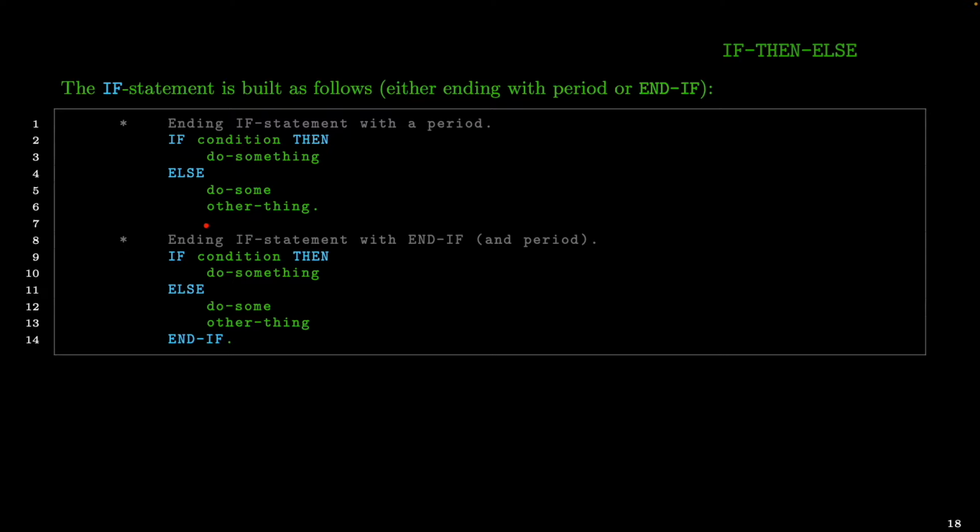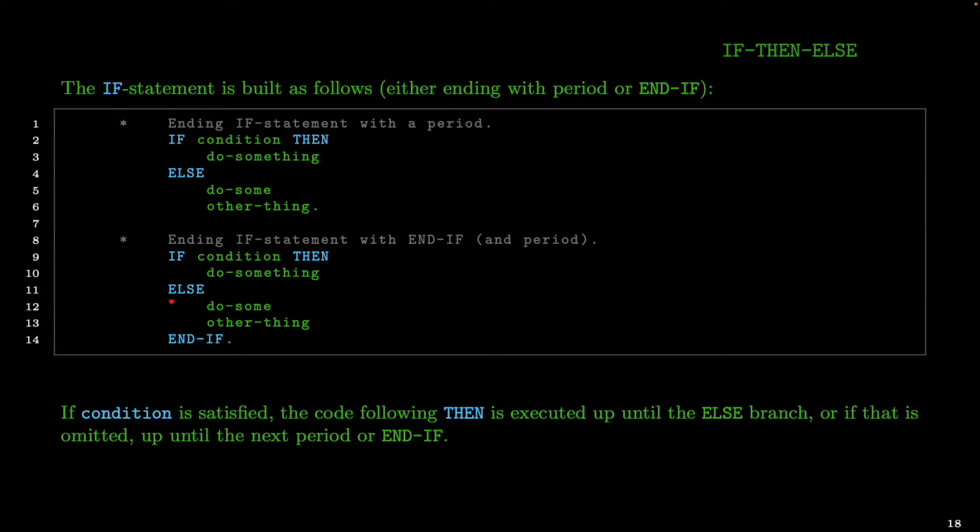There are two versions of it, syntax-wise, because we can end it just with a period, or we can use an end if to end this if statement. And note that we are not allowed to use periods within the if statement, because in COBOL logic this whole thing is considered to be one sentence, so there may be only one period at the end to end it.